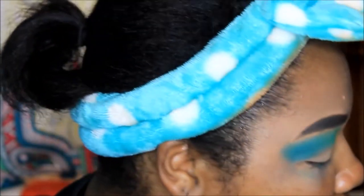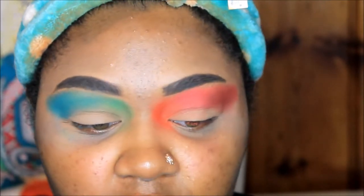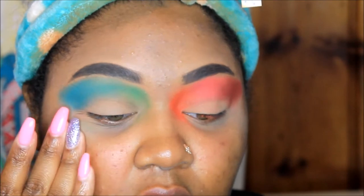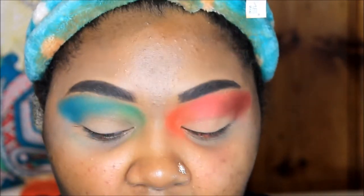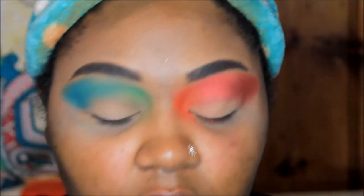But it's all great, it's all great. Alright, so next I'm going to invert them. On this eye, I'm gonna take the colors from this eye, and on this eye I'm gonna take the colors from this eye. Petal, I'm going to do some gold. That's a pretty gold. I'm gonna use that gold.